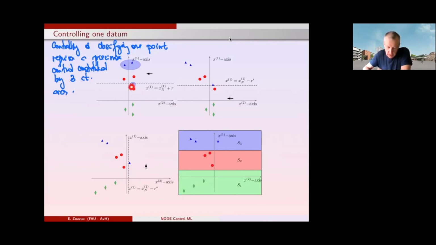The blue is here, and this is the bad location. The blue has to move to the north. So the goal in this exercise is to understand how the neural differential equation with piecewise constant control allows me to take this blue, put it in the north, but keeping this clear separation into 3 layers: north for the blue, south for the green, and intermediate for the red.